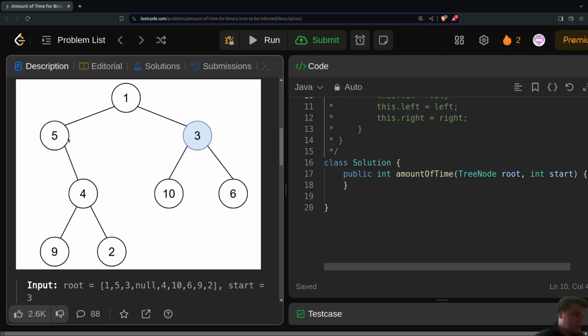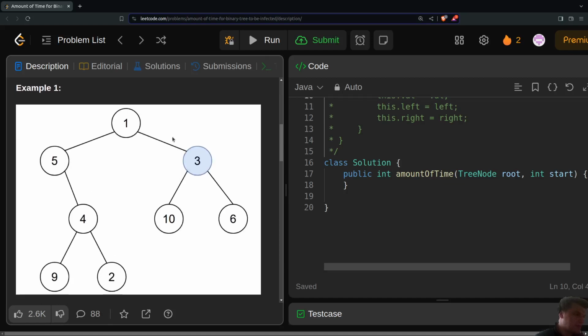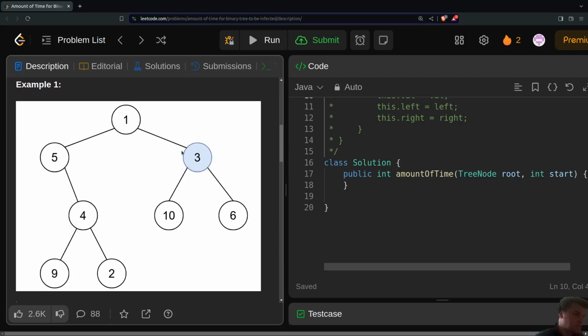Let's say if we go to the left, 1 has 3 as a start node as one of its children, the direct right child, and 5 doesn't have the start node among its children. So there are two cases: either the subtree has a start node among its nodes, or not.